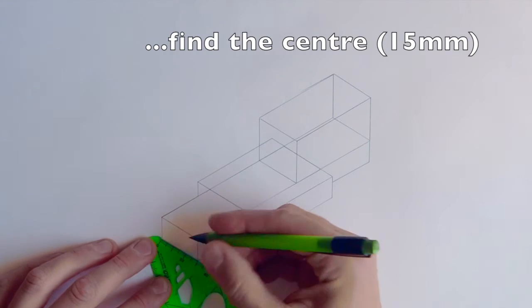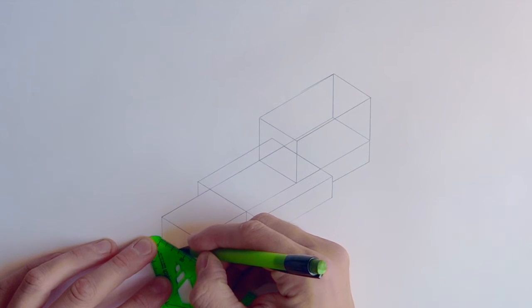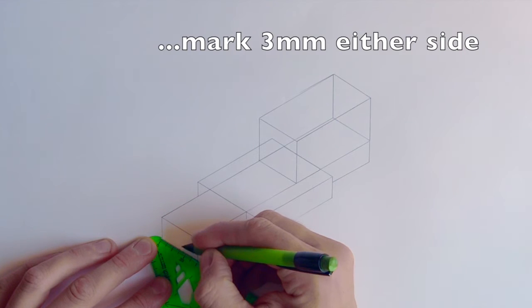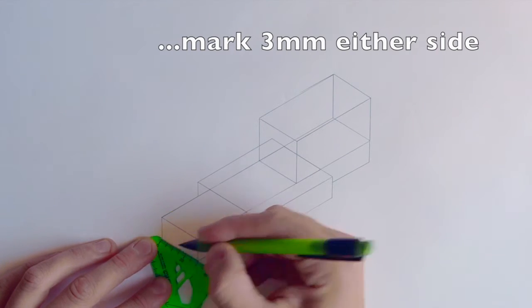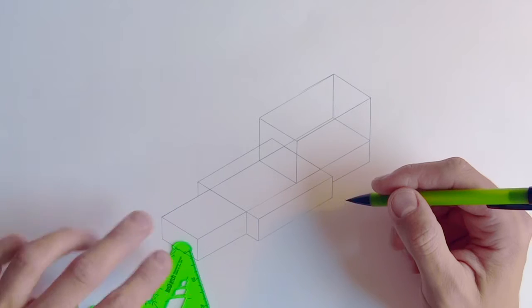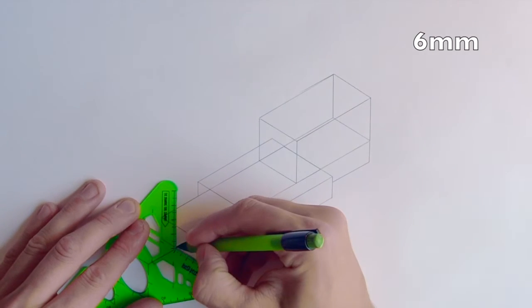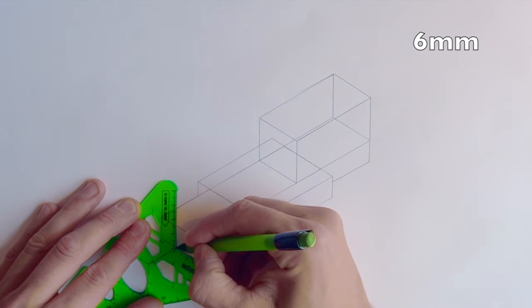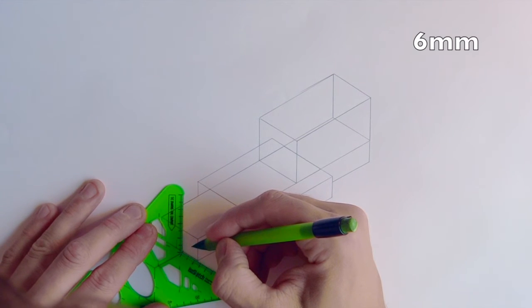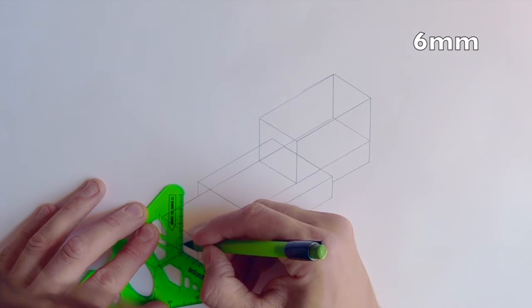What we're doing now is just finding the center of the front of our no-go zone which is a 15mm mark and then marking 3mm either side. We're marking off a 6mm gap which we're going to create into a little 6mm square. Having marked in the middle and 3mm either side we're now going 6mm up from each of those dots.